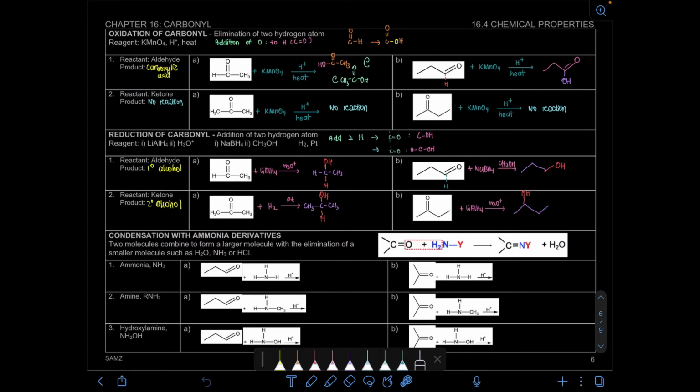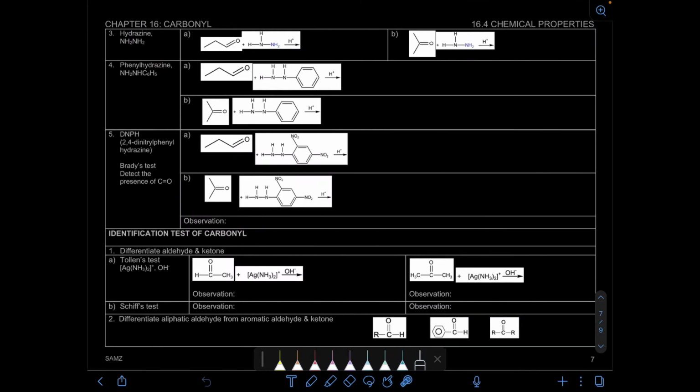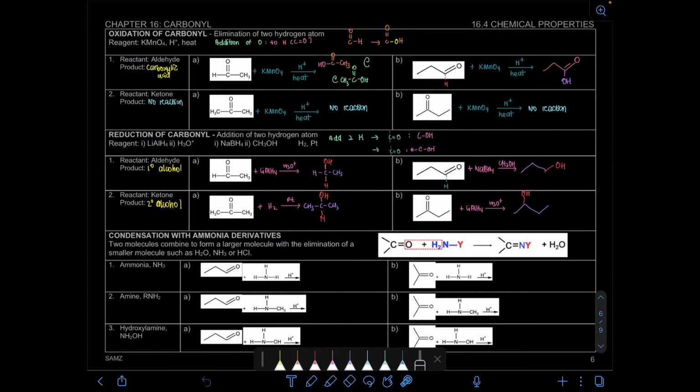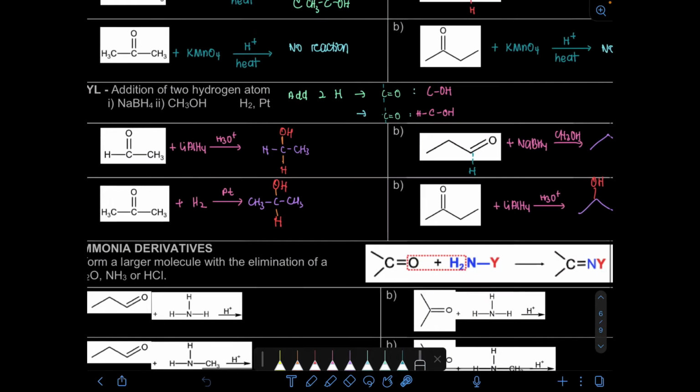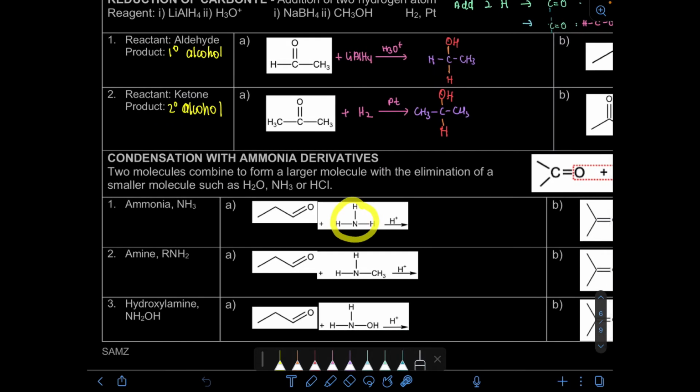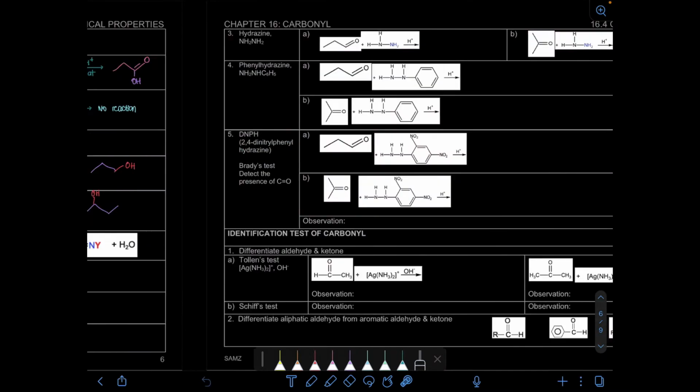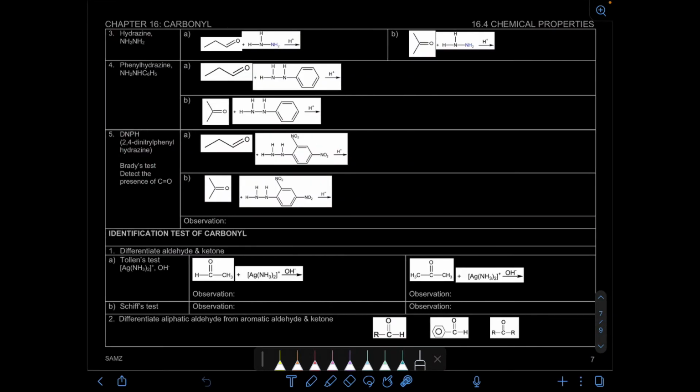So the condensation with ammonia derivatives ni apa maksud dia? Okay, so actually yang from compound number 1 until number 5 ni, all of it is ammonia derivative. So maknanya originally semuanya pada NH3. Tapi what happen adalah one of the hydrogen is being replaced. So contohnya dalam kes ni dia jadi ada metal, ada yang dengan OH, ada yang dengan another of our NH2.